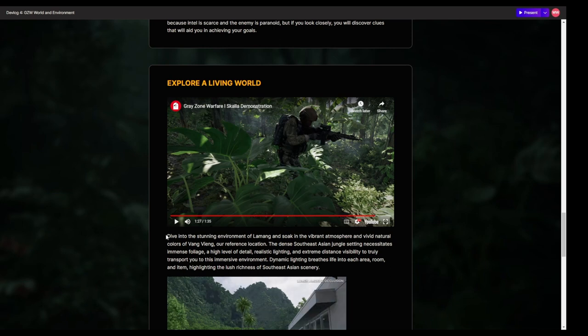I'll go ahead and just start finishing with this paragraph right underneath real quick. Dive into the stunning environment of Le Mans and soak in the vibrant atmosphere and vivid natural colors of Vang Vieng, our reference location for this area. The dense Southeast Asia jungle setting necessitates immense foliage, a high level of detail, realistic lighting, and extreme distance visibility to truly transport you to this immersive environment. Dynamic lighting breathes life into each area, room, and item, highlighting the lush richness of Southeast Asian scenery.